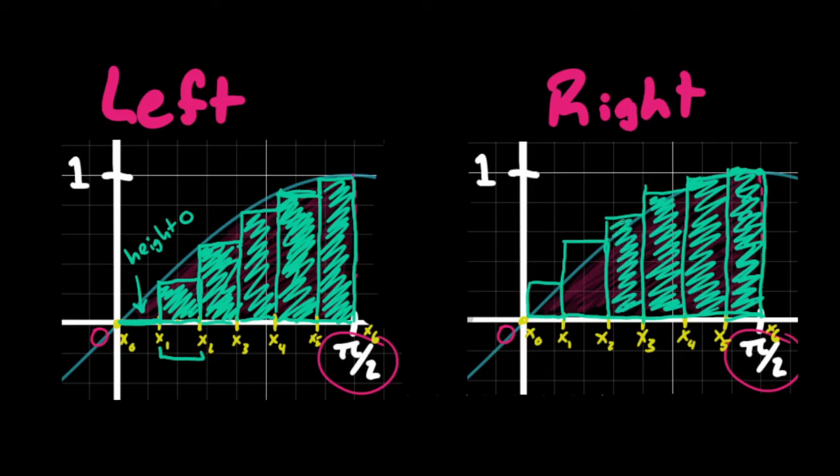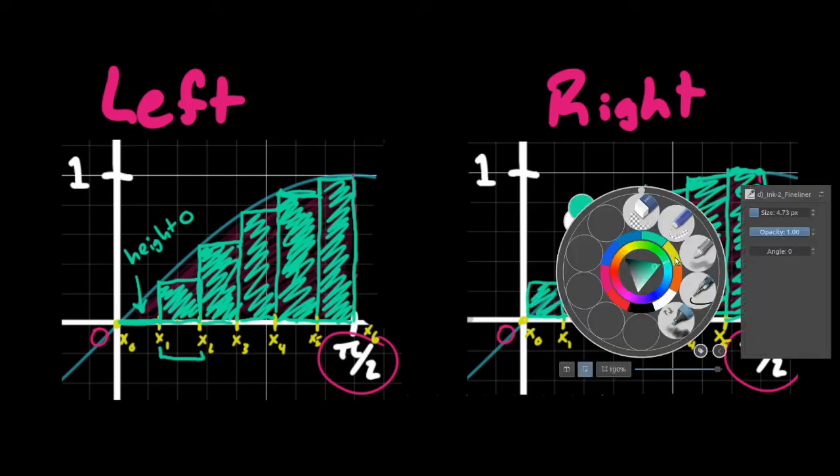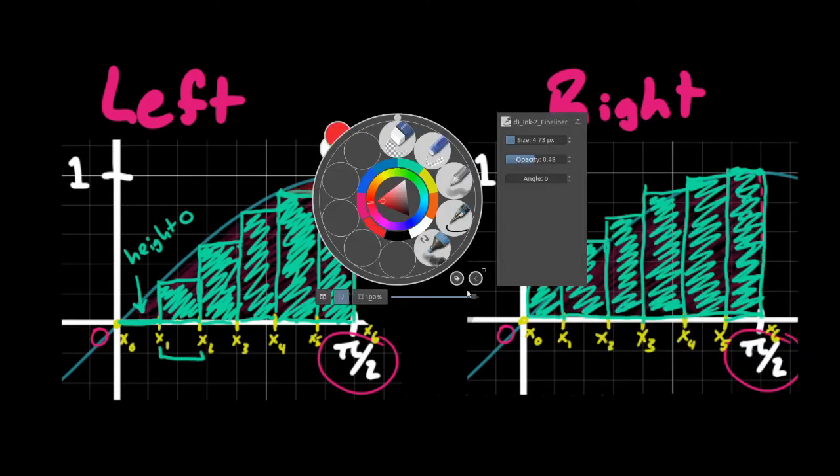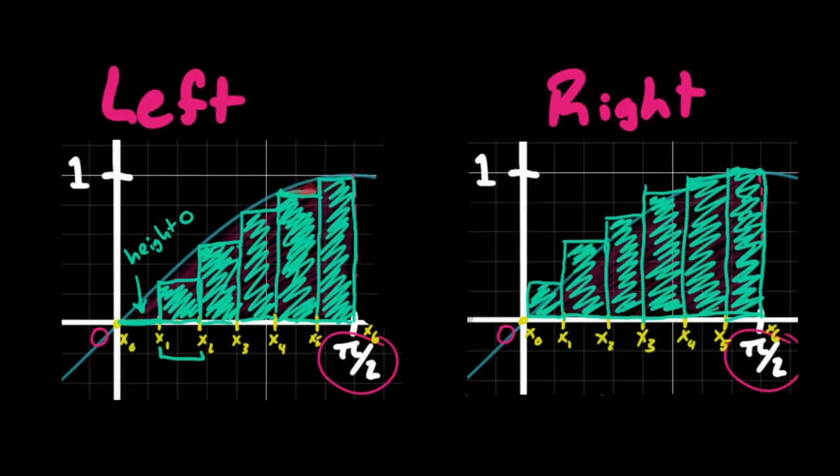The left one is an underestimate. There's little edges that I'm not hitting, while in the right case, I have an overestimate. Let's highlight these. So over here, I'm missing some little chunks. Missing these little chunks in here. There's a very small little chunk up there you're not quite seeing. Missing this guy, missing pretty much all of that right down there. While on the other hand, for the right-hand Riemann sum, I'm missing these little chunks in any case as well. I'm a little bit overestimating what's going on.